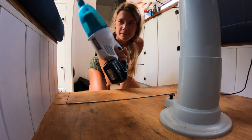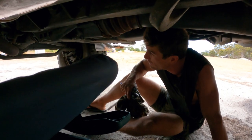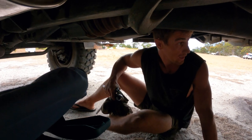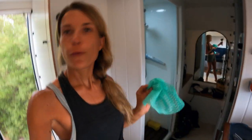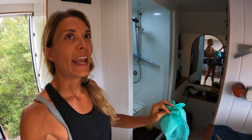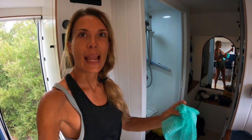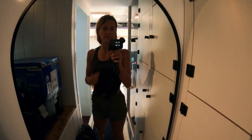My favorite tool. Makita vacuum. Transmission oil level's good. Diff level's good. Then I'll check all four portals. And all the nipples are greased. So then we're good. So I'm doing a proper full cleanup today, even the walls and the cupboard. Even though we've got white walls and white cupboards with the birch plywood, even if they get stains and marks, they clean up super easily. So in that respect, very happy with our choice of materials for walls and cupboards.